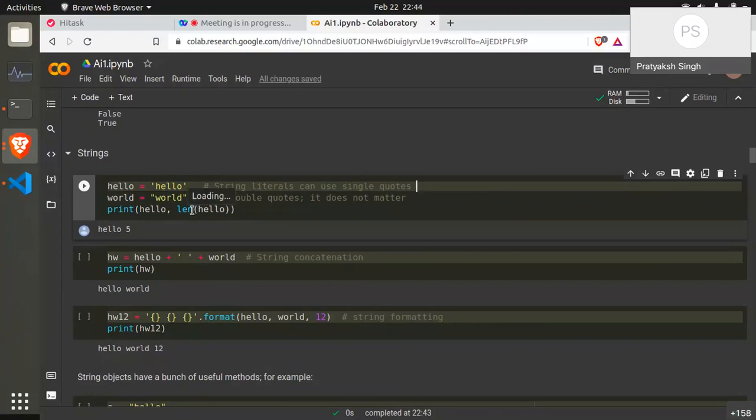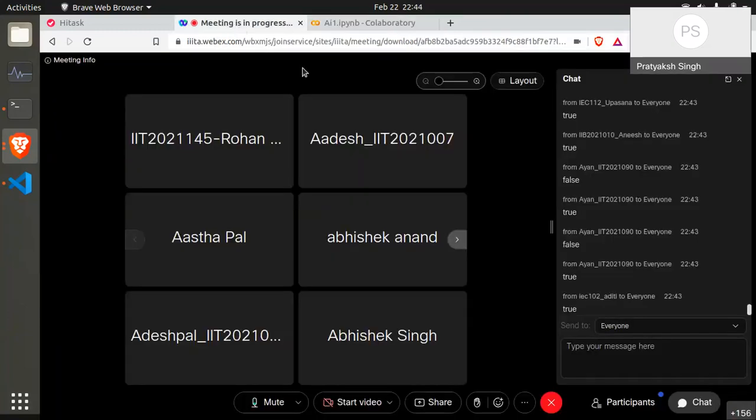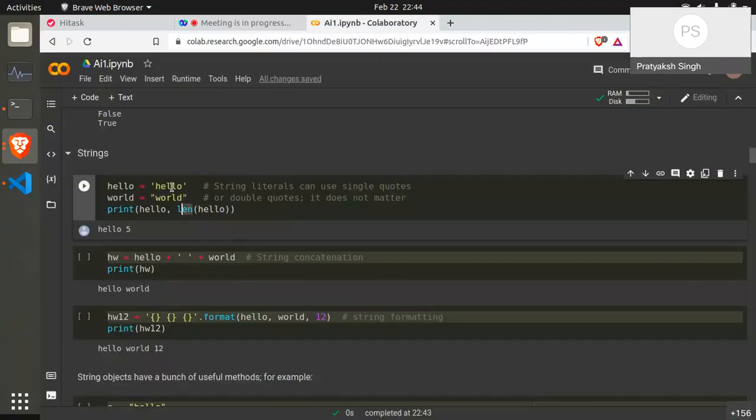And this len function is used to return the length. Just remember len, as it returns the length. Whatever you type here, hello, it will return the length of the iterable. You know what iterable means? Iterable means something that you can iterate over, something you can loop over. Looping over hello means you can go on H, then E, then L, then L, and O. Similarly, in an array, you can go over all the elements. So iterables are like strings and lists; everything that can be iterated over is called an iterable.